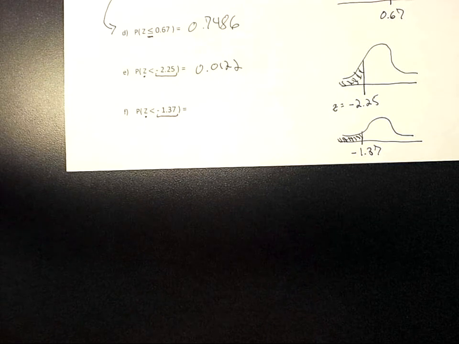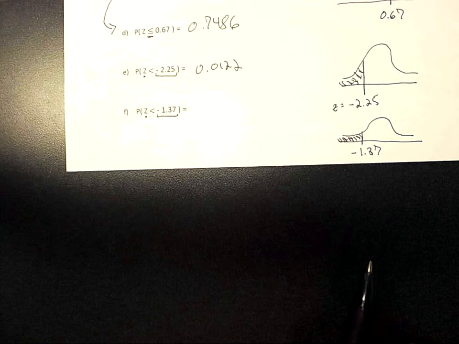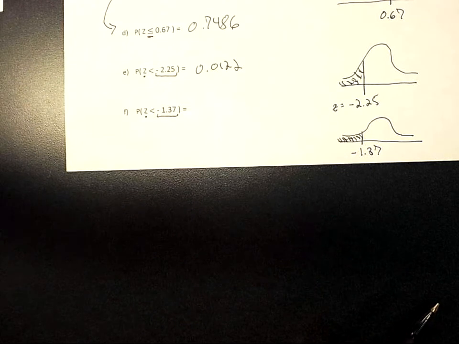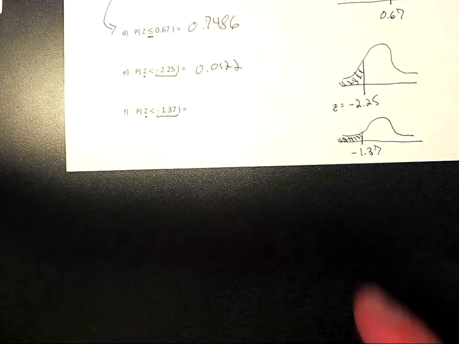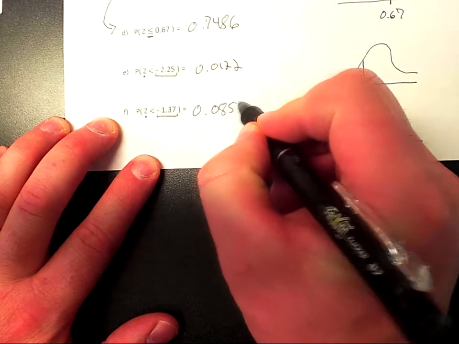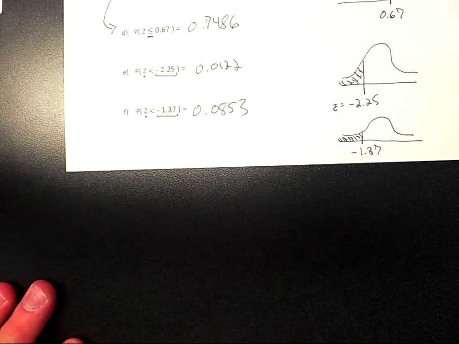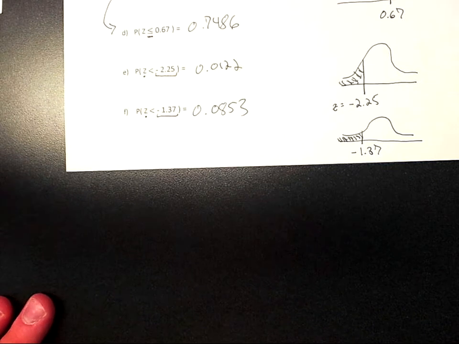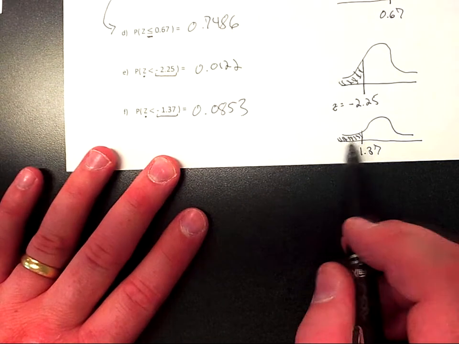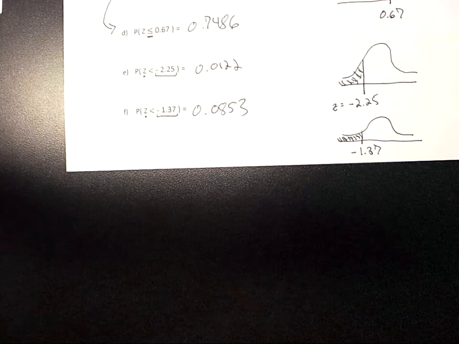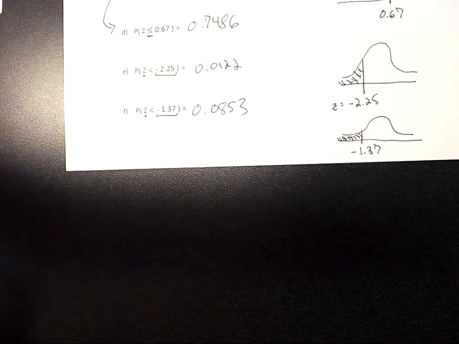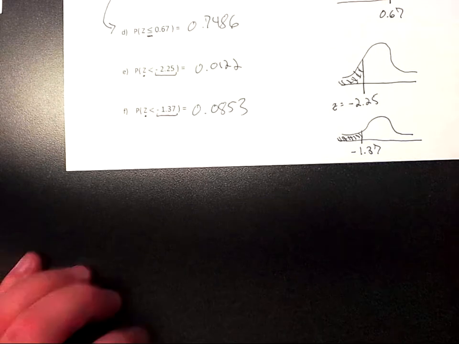All right, now what do I do? Now I go to the chart, right? And I look up negative 1.37. What do I get for negative 1.37? 0.0853, which is one that we already looked up earlier today, right? Everybody good with 0.0853? Then what's the last question I asked myself? Yep. Here, did I shade into the left? And I did. And the reason why that's important is because the table also shades in from the left. So therefore, I know that this is the percentage that I'm looking for. Everybody good with this? We are going to do them all. Let's keep going through them.